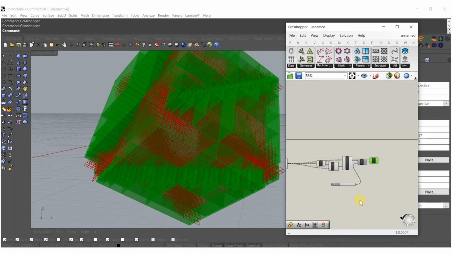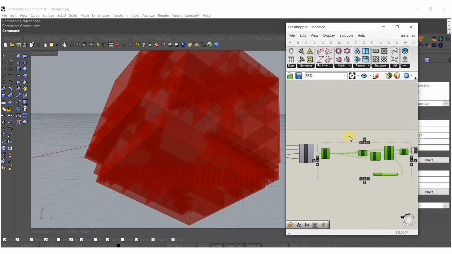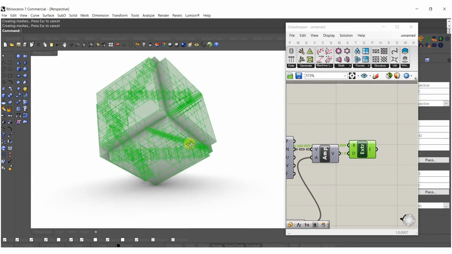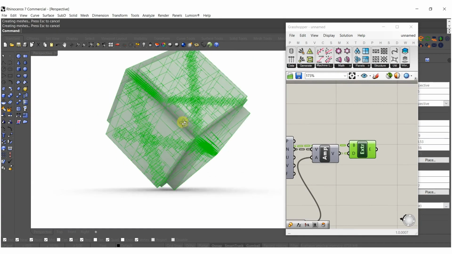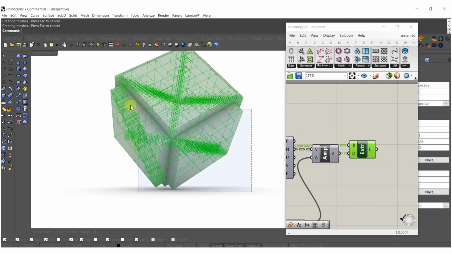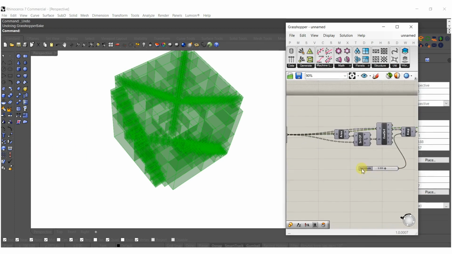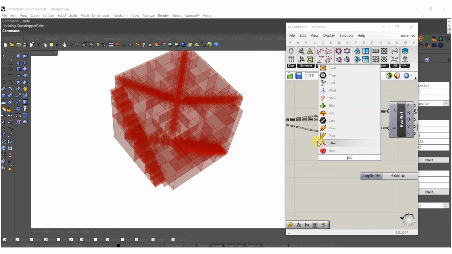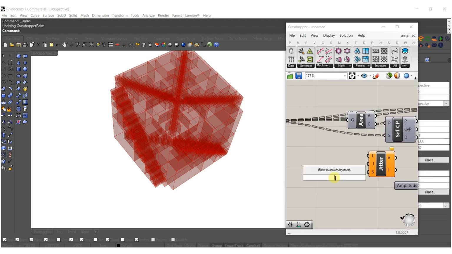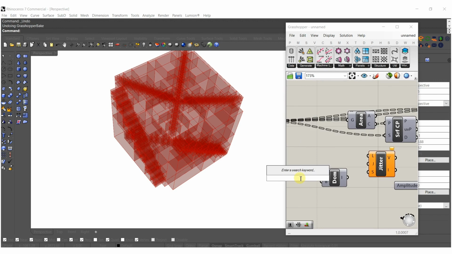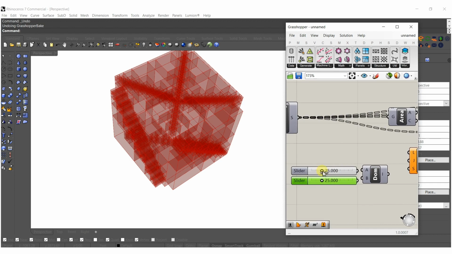Okay, I'm just going to hide everything so we get the planes out of the way. Now if we bake that out, go to render viewport, see we just have kind of a singular box. So what I want to do basically is have them kind of come in and out randomly. So I'm just going to type in jitter. Just like so. And we need to construct a domain. And we'll just type in 25 for now. And we'll lower that one down, this one higher.